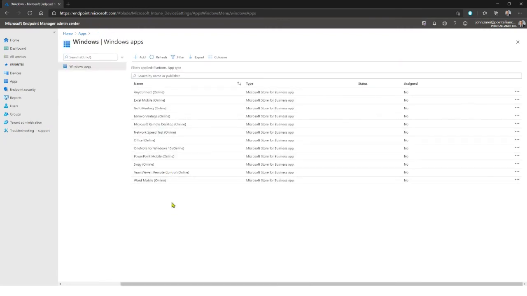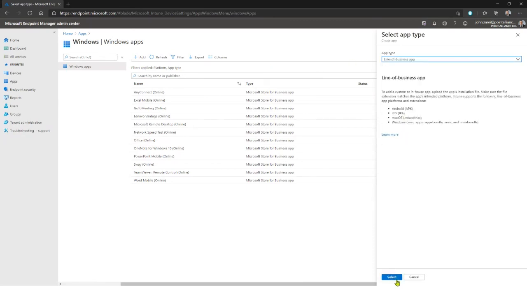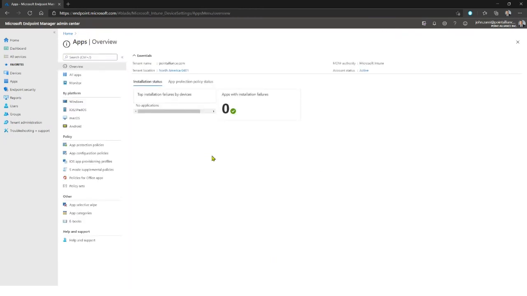And again, there are lots of apps here that you can add from the Windows Store. You can also upload apps if you have an MSI file for any product. Lots of vendors provide the MSI file, so you go to add, choose line-of-business app, and select the MSI package file. Then you assign it to who needs to have it, and they get enrolled in no time. So again, it makes it easy: one central place, and you can monitor all the machines to make sure they're in compliance or not.